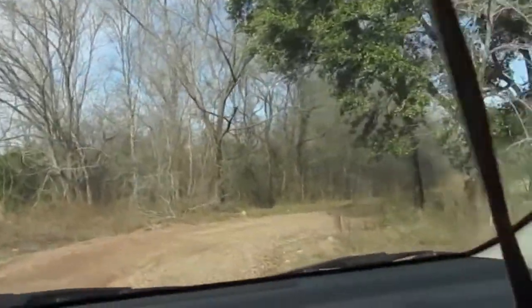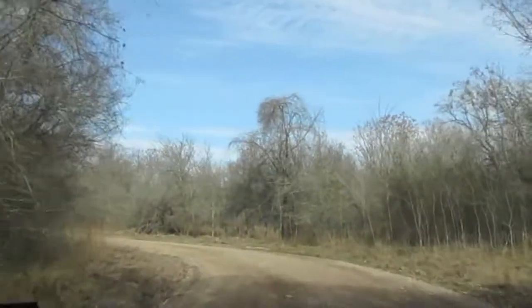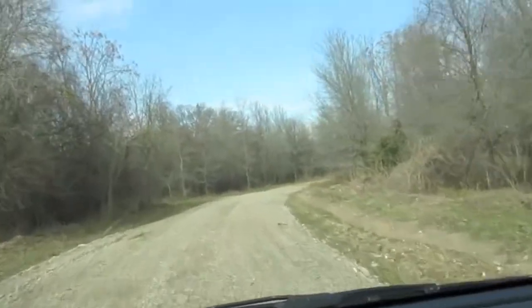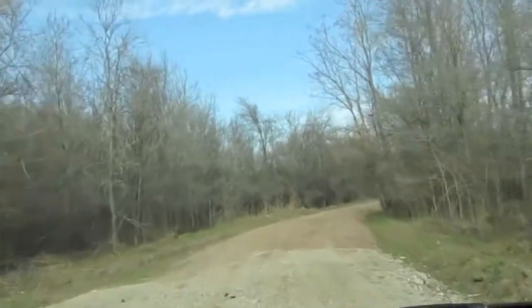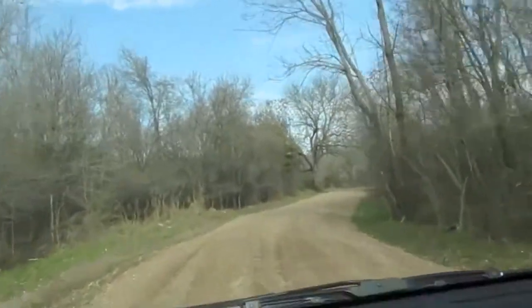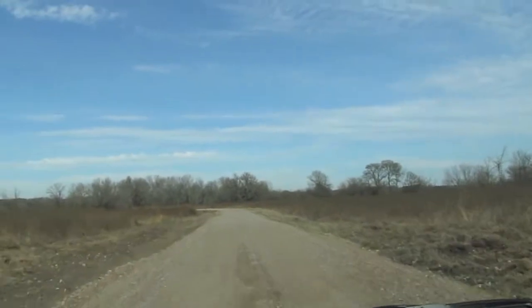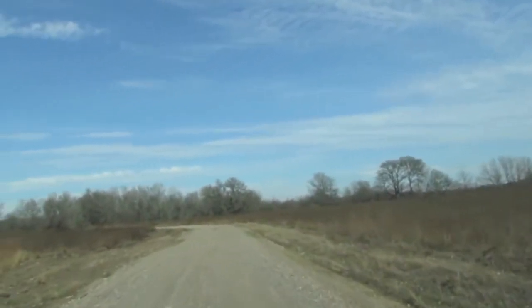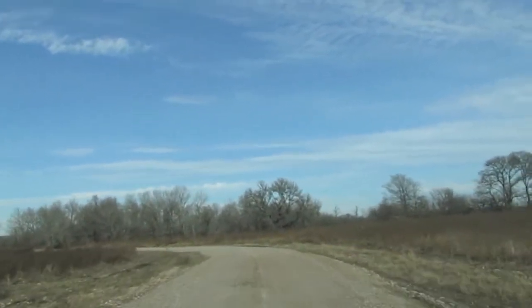That's what the road looks like down here. They have definitely improved it. We'll be able to come down here even after it rains a little bit — it used to be they'd close the road as soon as it rained just a little bit. You can see it's pretty well improved. They raised it up probably a foot, cleared it out both sides, got good ditches. Now you can at least get two cars wide.